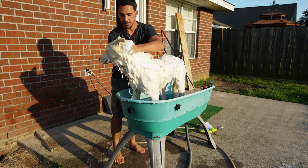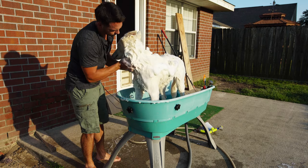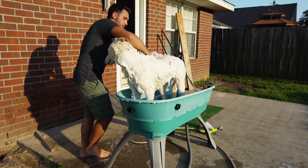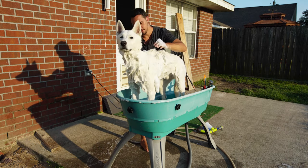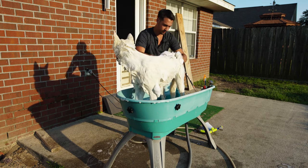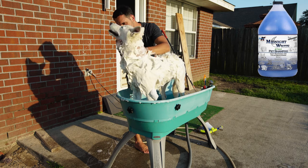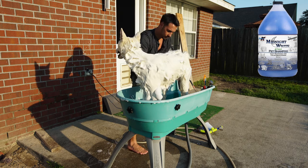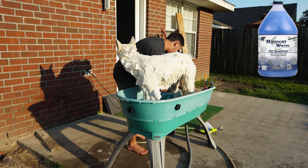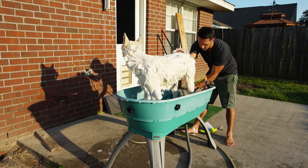It creates a nice and thick lather that easily coats him, and then I can work the foam into his fur and get all the dirt and debris and God knows what else out, and make sure it actually penetrates into his undercoat. Conveniently enough, this actually even uses less soap and water than mixing it up in a bottle and applying it. As for the soap, I'm using Groomer's Edge Midnight White Shampoo. It's a coat whitening and color brightening shampoo that mixes 15 to 1, so I put 1 ounce of soap into the dispenser bottle, and fill the rest up with water, and it works perfectly.